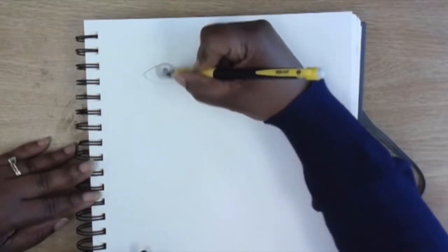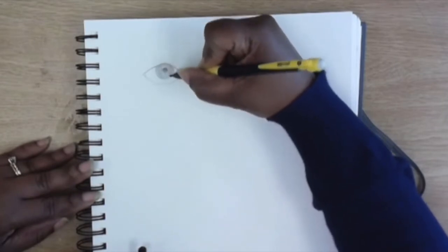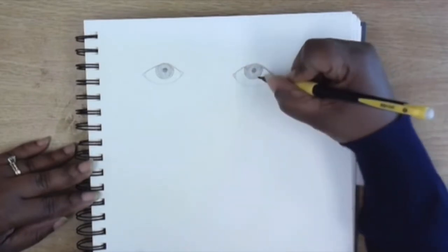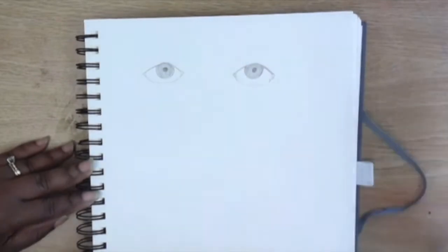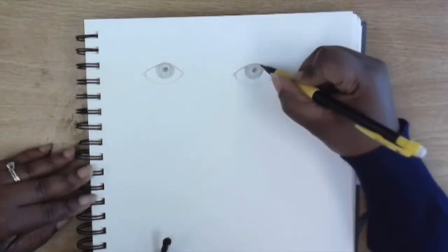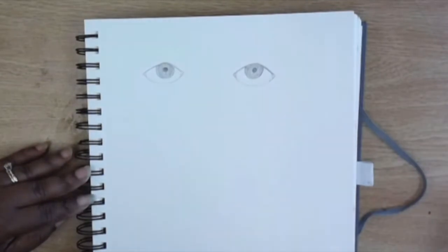Now you can add all the details that can be seen in lighter eyes if you would like to. Personally, my eyes are a darker brown, so I rarely get a chance to see all of the details or the layers of the muscles that make up the inside of my iris, unless the sunshine is shining directly into my eye and I'm looking in the mirror.